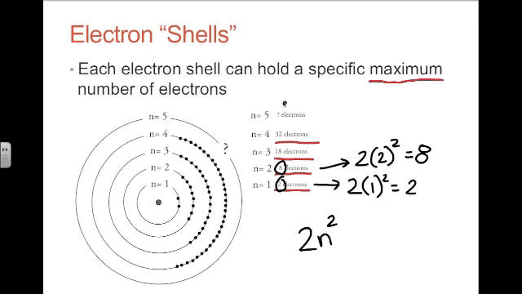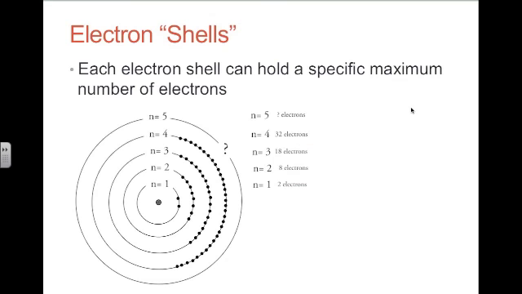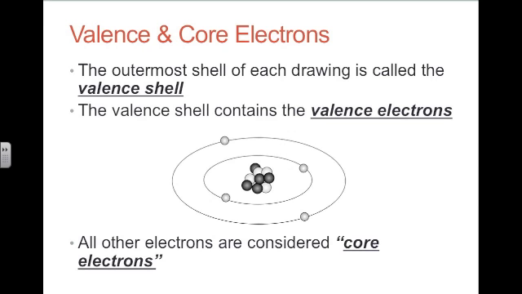So I can work that all the way to the top. This fifth one, since it says it's unknown, let's just work it out. 2 times 5 to the second power equals 5 squared is 25 times 2 gives me 50. So actually, in my fifth energy level, or in my fifth shell, I can hold 50 electrons. Not anything that you'll actually be tested on, but just kind of interesting to see how you can figure out the number of electrons in each shell.